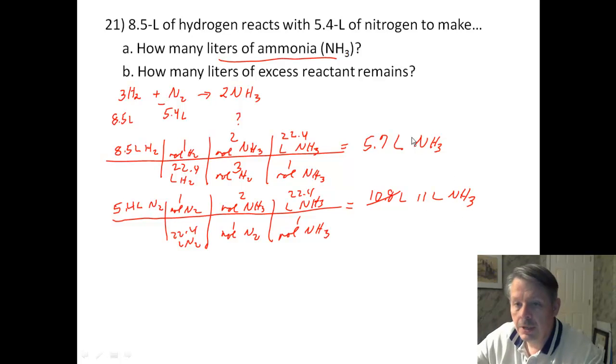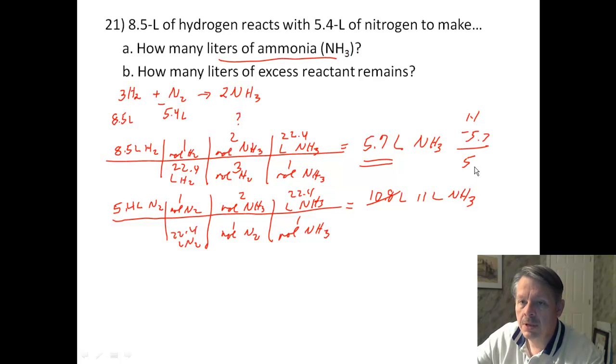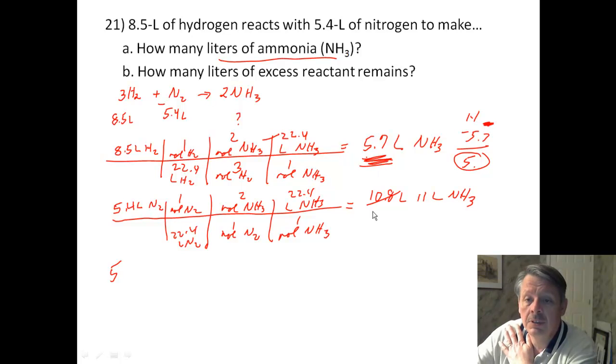Right. So clearly, this is our limiting reactant. We can only have 5.7 liters that came out. So when you subtract, you take 11 and you subtract 5.7, that would be a total of 5, right? It's actually 5.3. But you have to round to 5 because there's no digit out there, so it's 5 liters. So we're going to start with 5 liters because that's what you have in excess. That's what you were not able to make. You were able to make 5.7, but this one, you could have made 10.8. The difference there is 5.1, but we have to round to 5 because of sig figs. So we have 5 liters of NH3 that we were not able to make.